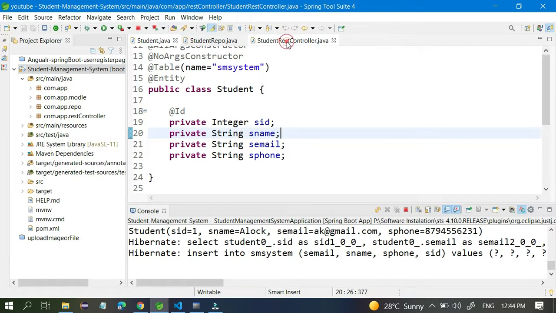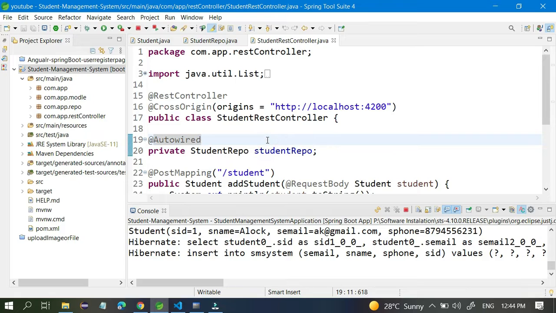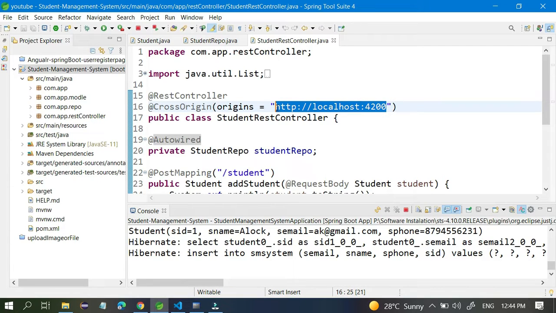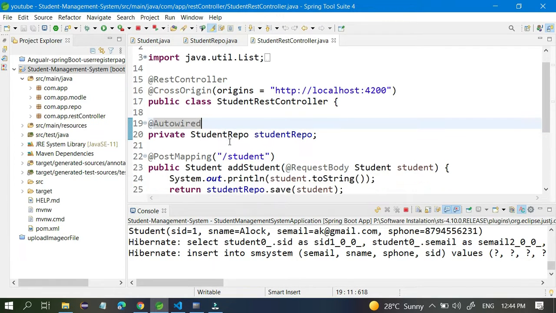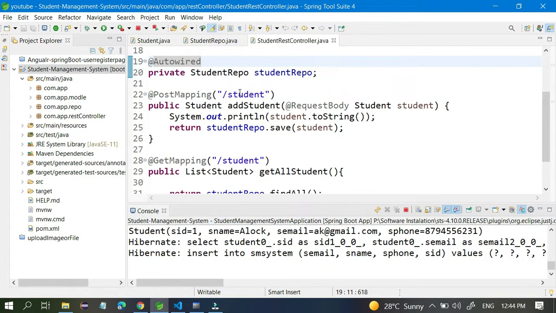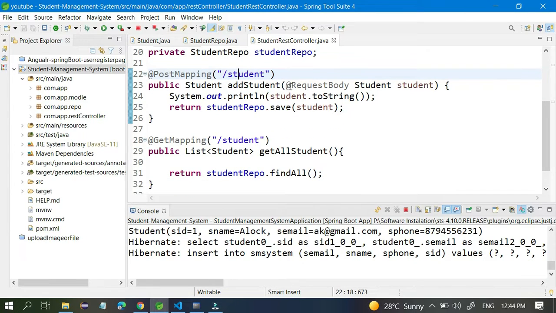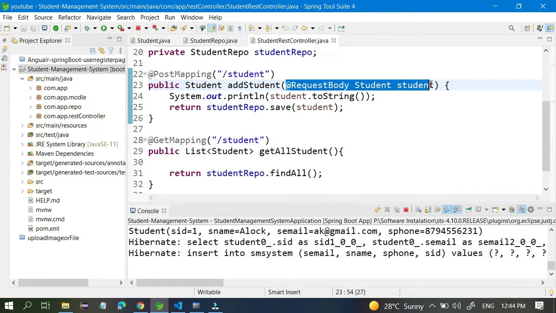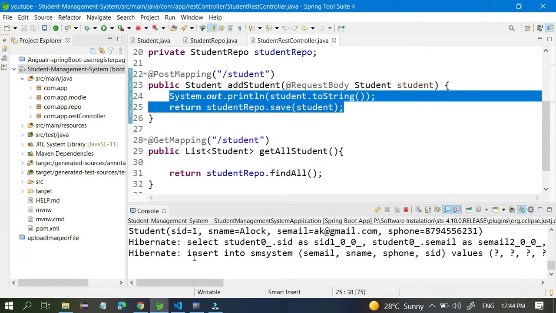We have a controller, and we have already annotated this controller with CrossOrigin, so whatever the browser calls with a request, it is accepted. Once that is done, it calls this post mapping. We receive the object, and once we receive it, we print it in our application log.